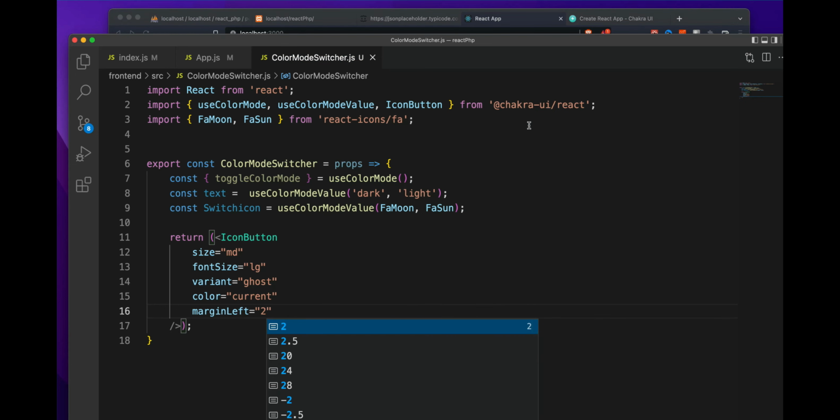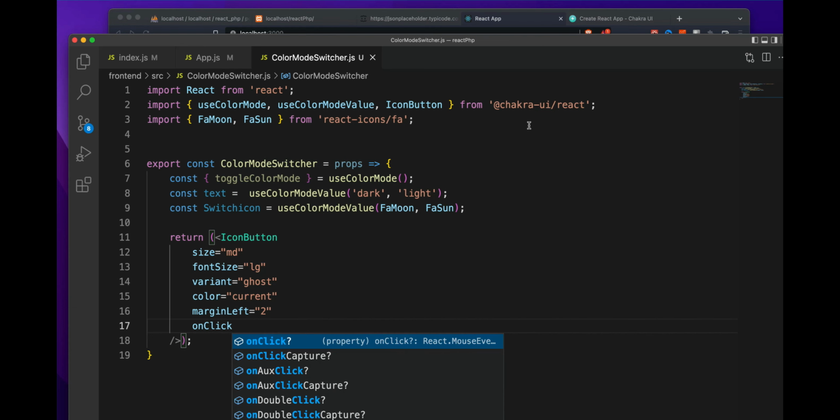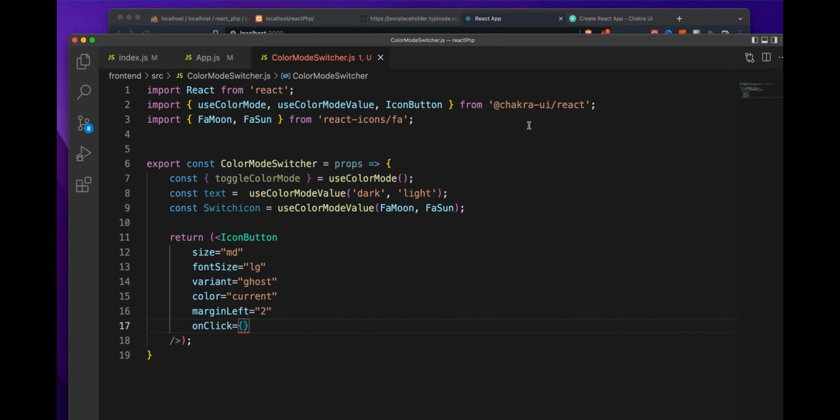And then we want on click. On click, it is going to be toggle color mode. So just gonna get that and paste here. Then icon, and inside it we want to pass switch icon.